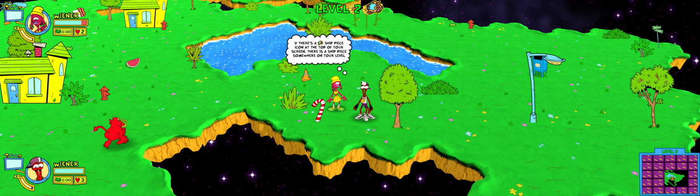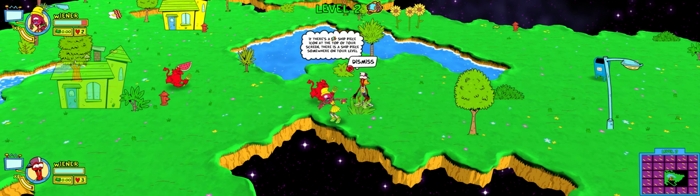There's a ship piece icon at the top of your screen. That means there's a ship piece somewhere on that level.